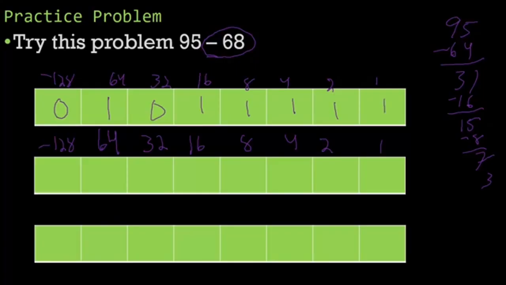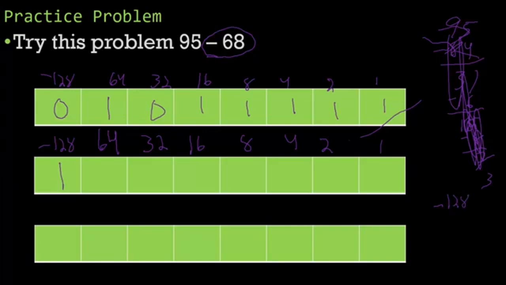Now we've got to look at negative 68. So I'm going to erase this so I can get some room. Well, it's not erasing, but that's okay. We'll just make some room somewhere else. So again, we're not working with this. Now we're working with negative 68. I definitely need a 1, and the reason I need a 1 is because it's a negative number. So I have negative 128.